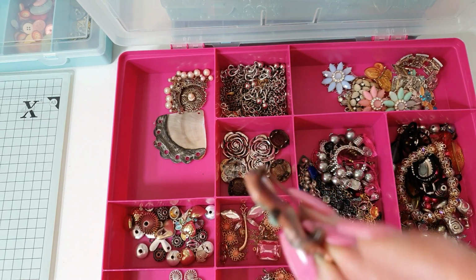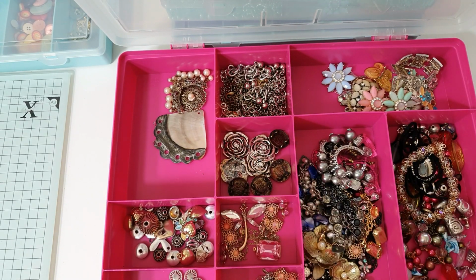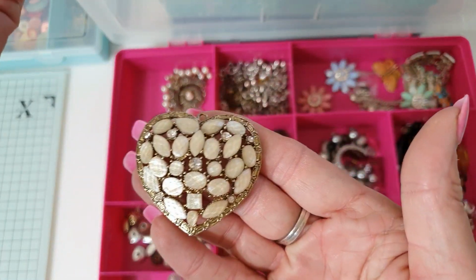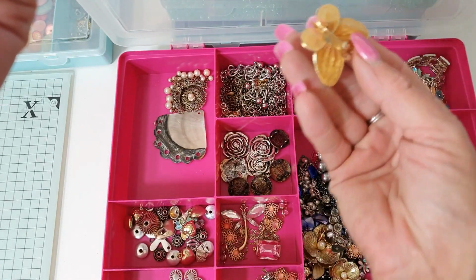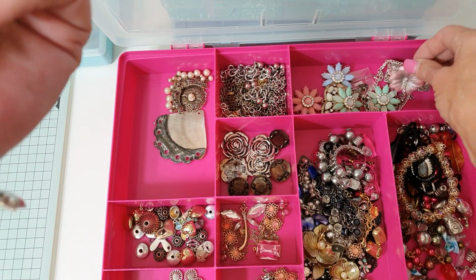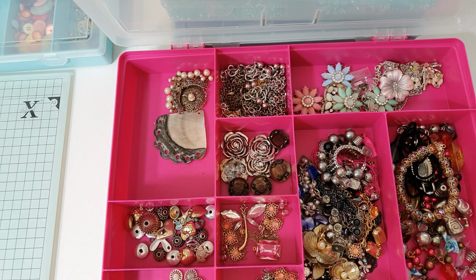Oh, there's a brooch that needs to go in my brooch. I have a brooch drawer, don't I? So these are all gorgeous things. Oh look, there's another brooch. Right, these brooches are going in my brooch drawer, because I have brooches.